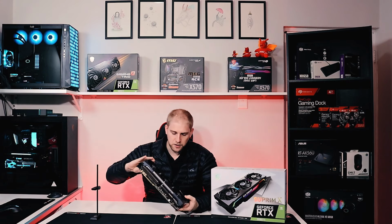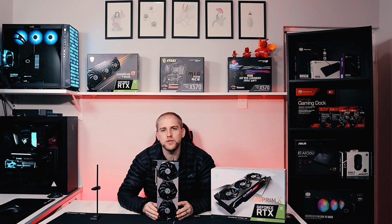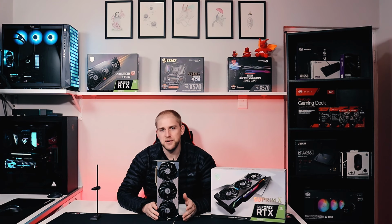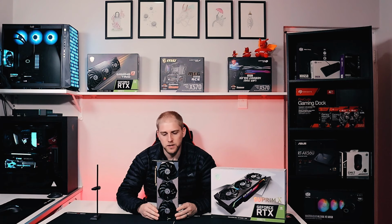And then last but not least, we have Tri Frozr fans. So this works off of Torx 4. These fans work in conjunction to create positive air pressure in order to dissipate that heat. But remember, that heat has to go somewhere. So, sorry, I'm just giving tips here, but ensure that you do have good air recirculation inside your case so that this card doesn't get too hot.